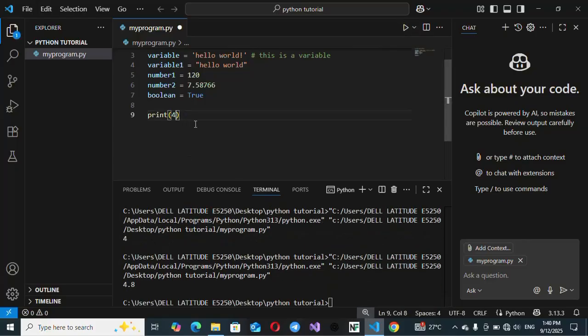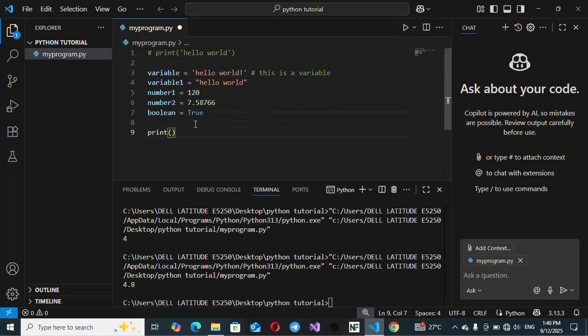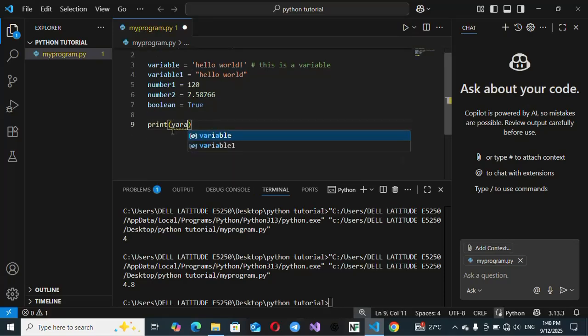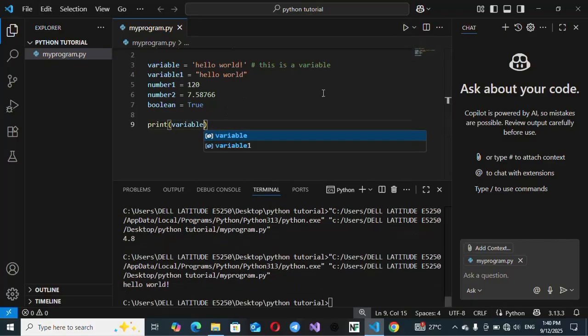Okay, and you can also store your data in a variable. So this is hello world. Instead of putting hello world directly into the print keyword, you just write the variable name. And then you run it, and so it will print hello world for us. So whenever you want to change what is being printed out here, instead of coming here directly, you come to the variable over here.